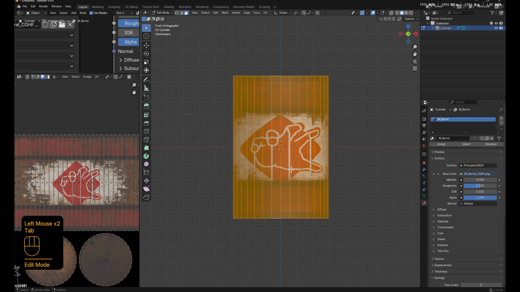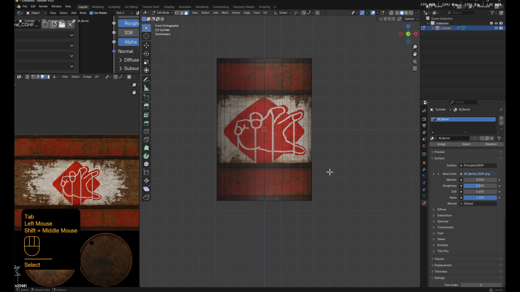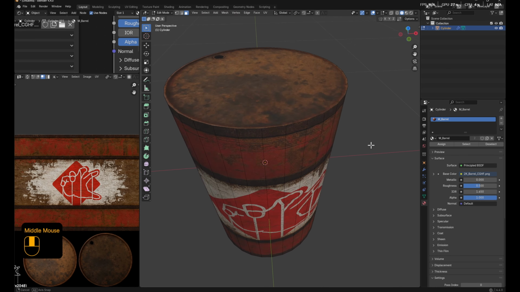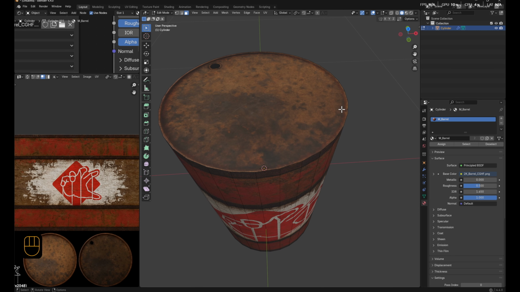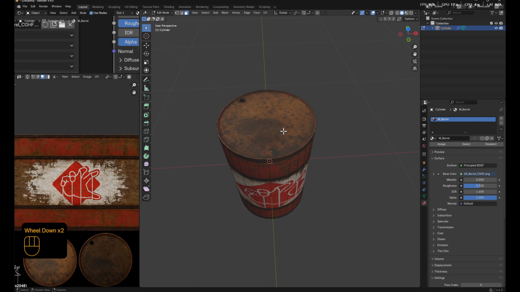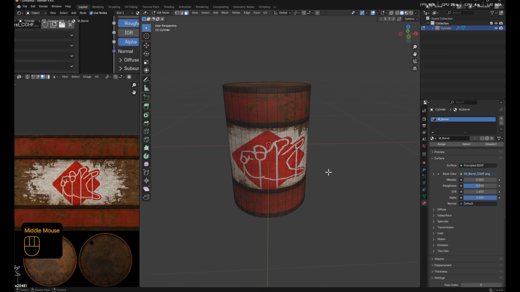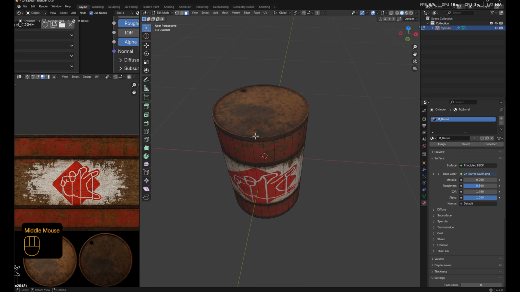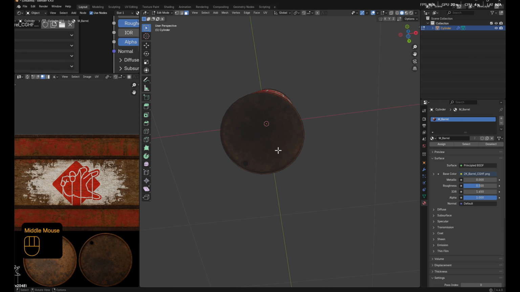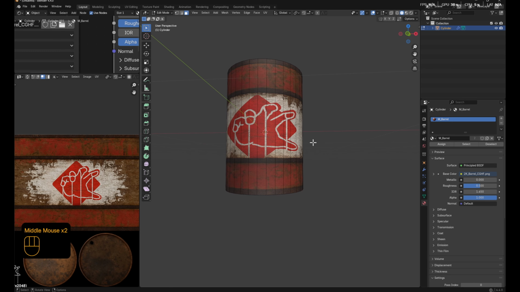So let's go into edit mode and think back. What editing tools do you think we can use? We need to cut around it, and maybe on the top, we need to inset and maybe extrude a little bit. So if you think you can do that, I'll give you this as a little bit of a challenge. With whatever barrel texture you have found, go and add some additional details. Now, don't go crazy. Just add a couple of loop cuts if you've got some metal beading. If you've got the top, inset the top maybe, extrude it down, and don't forget the bottom, and see what you can come up with.